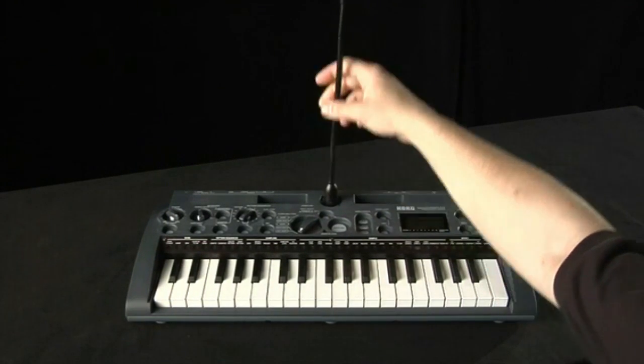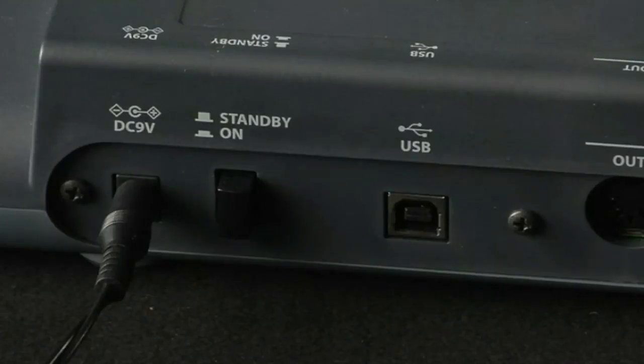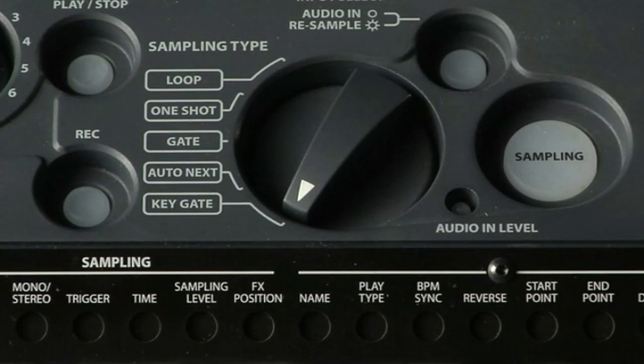Plug the included metal gooseneck mic into the XLR jack on the front panel. Connect some headphones and power up your microSAMPLER. See this big dial here? It's your friend. It lets you select one of the 5 different intuitive sampling modes. One of the most unique aspects of the microSAMPLER is that it lets you record samples 5 different ways.